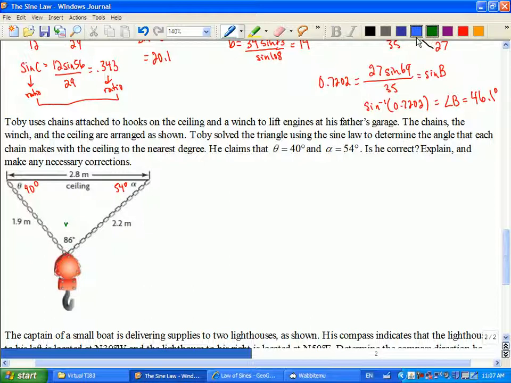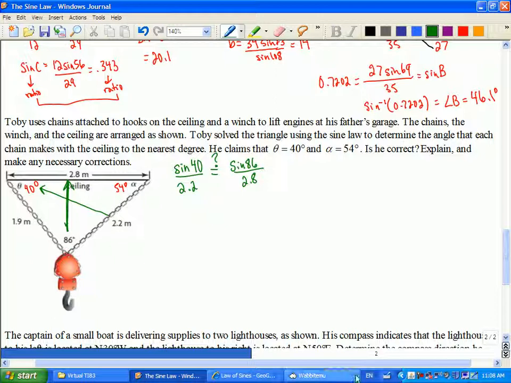Let's say that we want to pair these guys up. Well, one that we should always be using is this one here, because that one we're going to assume is correct and that the other two could be an error. So to pair them up, here's my first pair that I want to check. We don't even need to do any solving here. I'm just going to check, is the sine of 40 over 2.2, and I'll put a little question mark over my equal sign, meaning I'm just testing it out, the same thing as the sine of 86 over 2.8?